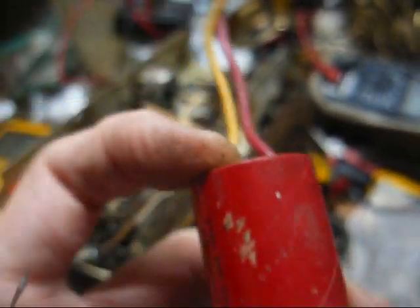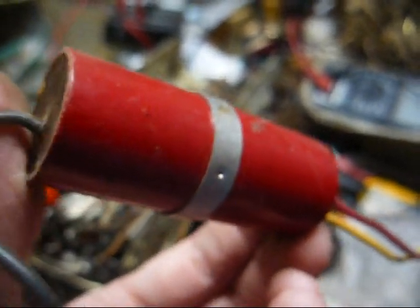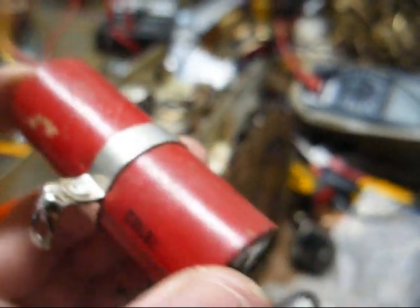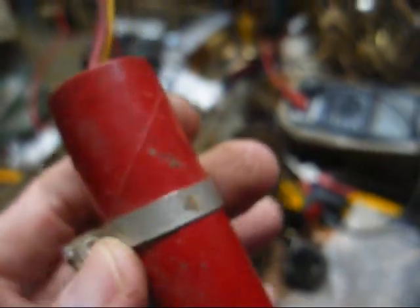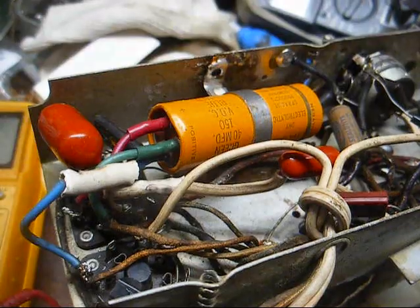I can tell you the Planet capacitors like this that look like they have wax or whatever sealing the ends, those don't seem to hold up. The ones that are actually in a metal can with a red jacket on the can, those seem to hold up better. But this was the cheaper grade, and this style of capacitor usually doesn't hold up. It's now literally a very dry electrolytic capacitor.